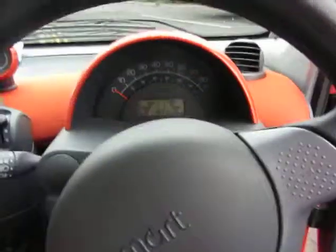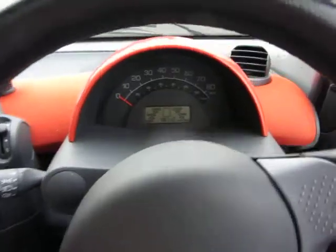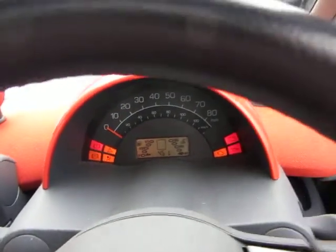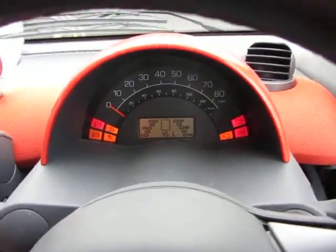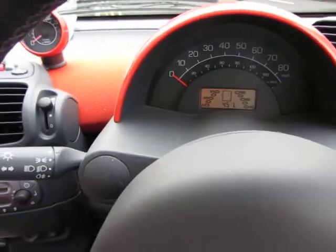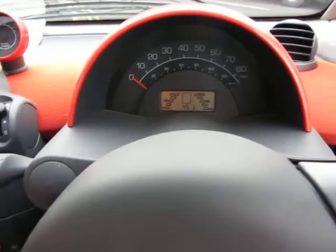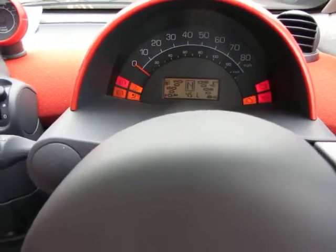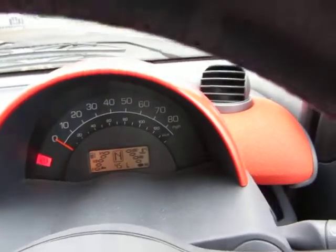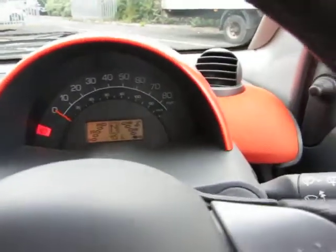Got two keys for the car, and let's just start her up, make sure no red lights. Hang on a second. I will start her up in a second. I'm just starting it again. Sometimes it does this. There you go. Just have to take the key out and put it back in again. Right, no problems at all. So, I've lost my mileage now. Let's have a look. It'll come back up in a second.